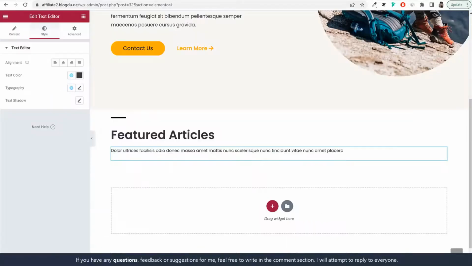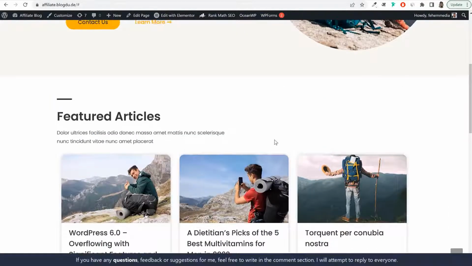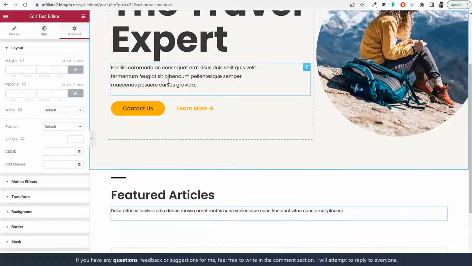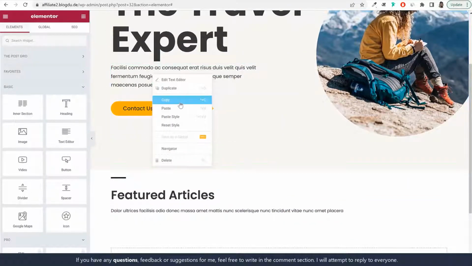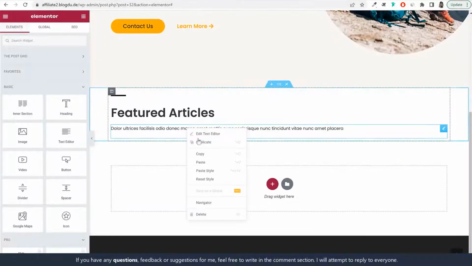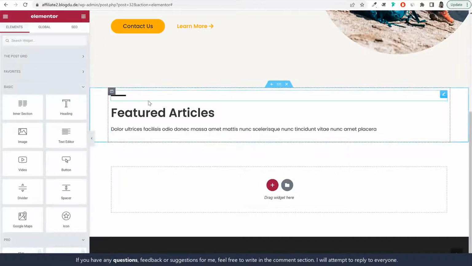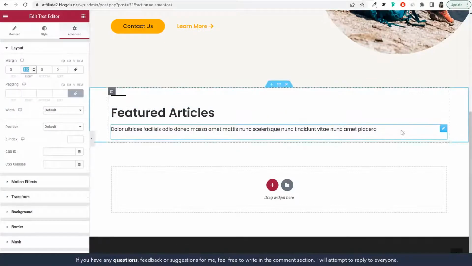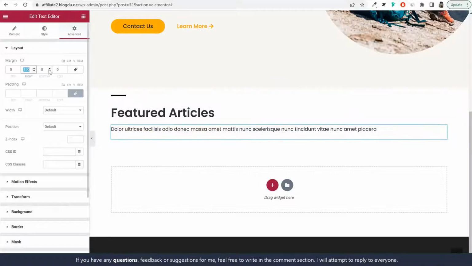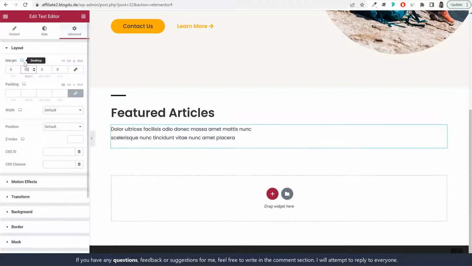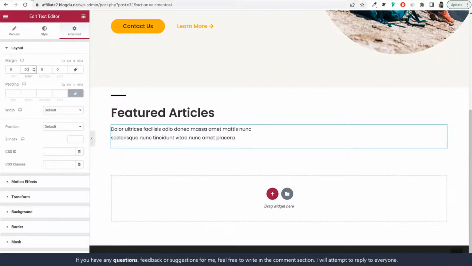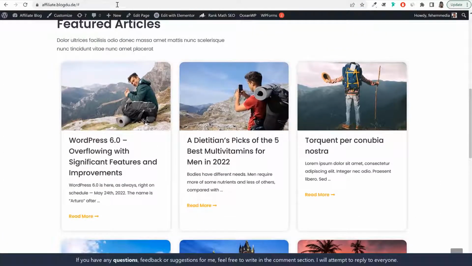The only thing probably I want to do is add some spacing from right, just like we did at the top. So for that we'll go back to advanced, or maybe let's do one thing. Let's just copy, right click over here, click on copy, right click on this thing, right click, paste style. Okay, so this will paste this style. Now if I select this thing, go to advanced, I already have this 150 at right, but 150 is very small because this is one full section. So I can again select percentage for this, and at the right hand side maybe I'll select 50%. Now as you can see, 50% spacing at right. Okay, margin at right.